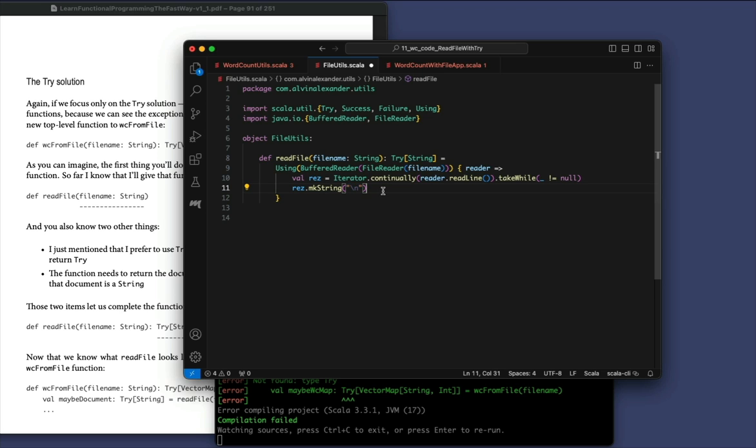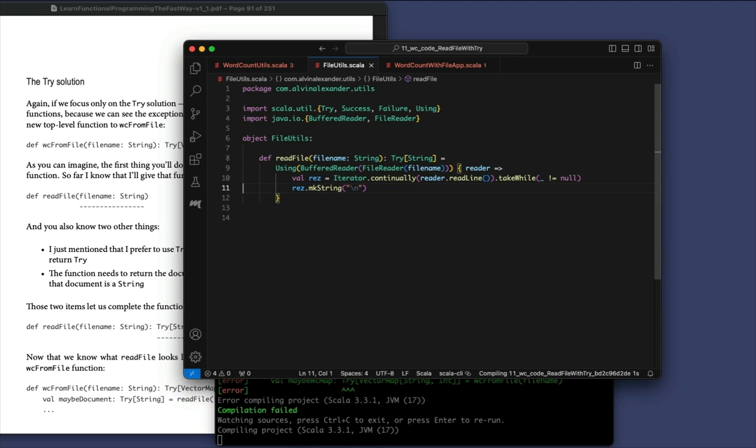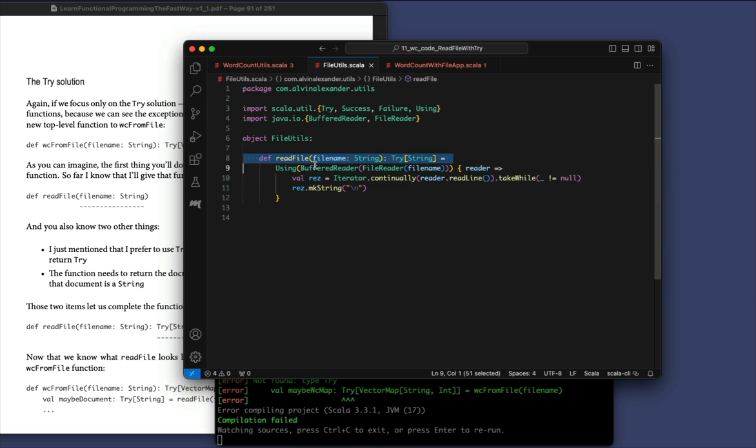And again, I'm doing that because I want a string result, or a Try of String right here, which is another important thing to say, is that when you're using Using, you're going to always get the result as a Try right there. So this result, if I put another one over here, I could call it res2 equals that. You can see that its type is a String, so that's what we're returning here. And I'll just get rid of that temporary variable, and we'll save that. So again, this is an implementation of a read file function. And even though this was an aside, this is actually handled in a functional way, because we're always making sure that we close our resource, and then we're returning that result in a Try, again, because this can potentially fail.